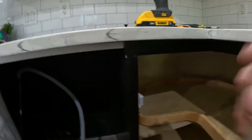All right. Well, that was a bit of a chore. I didn't have my drill with me. Now I have my impact, but it's not too friendly with drilling through cabinetry like this. So what I had to do is basically use what I had. I didn't even have my cabinet screws to put the spacer block in here. I must have put it in a bag and left it at the house, but here we are. So what I ended up using was a pilot hole bit and a couple of construction screws to drill it, pilot it, and adhere it.